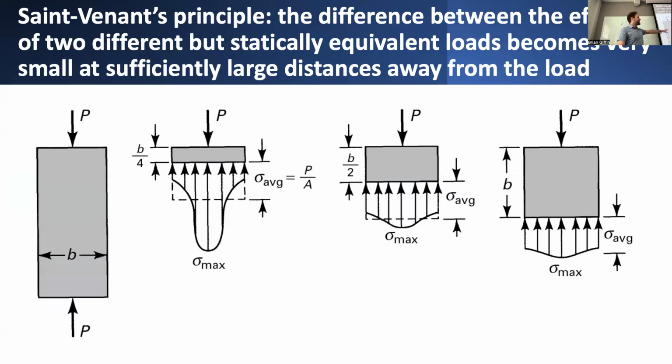Now, it doesn't mean that what's happening at the ends is irrelevant. In fact, sometimes that's where all the action is. If you were going to try to design, let's say, how to support the ends of this member or how to connect it to the rest of the structure, that's where you would need to really dive into the details of these elasticity solutions and figure out how I should detail these connections so that I'm not achieving localized states of stress that might lead to material failure. So if you're doing the detailing yourself, you would really need to figure out what is the actual stress distribution local to those portions of the boundary of these long, slender members.